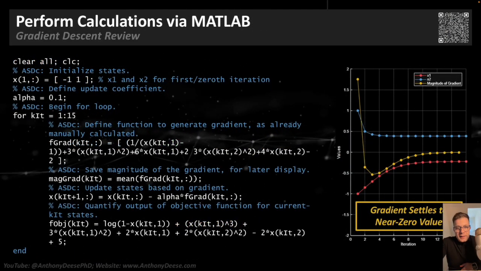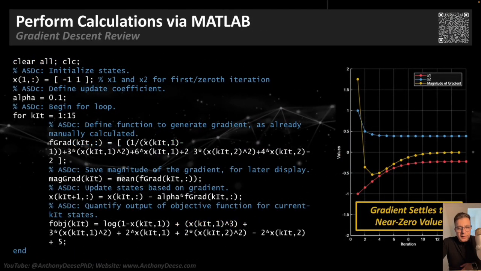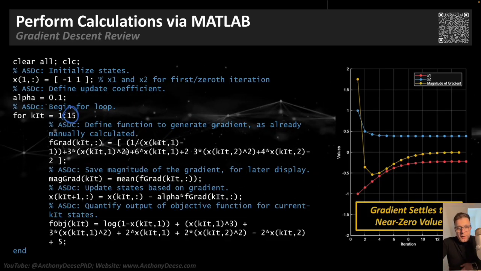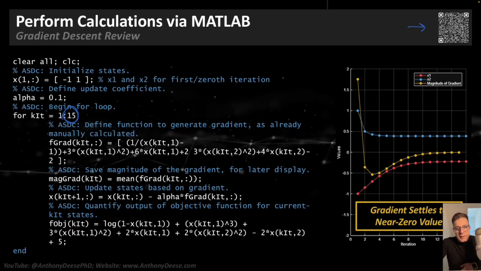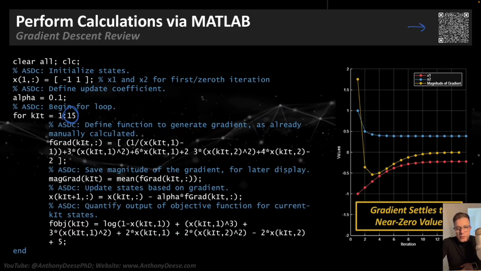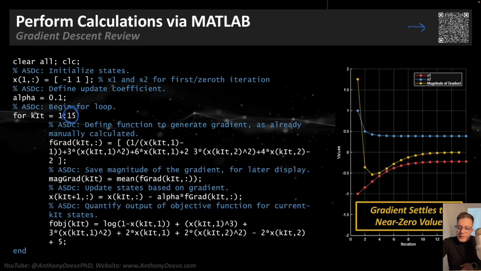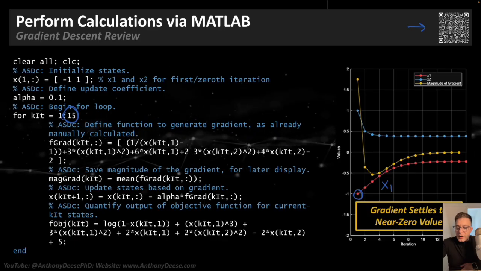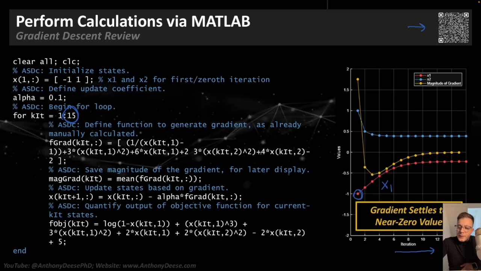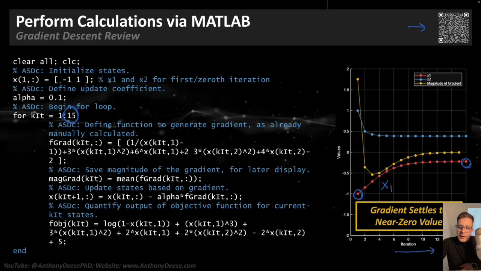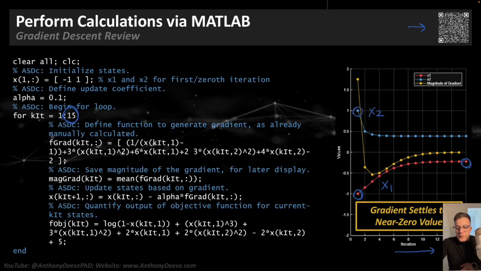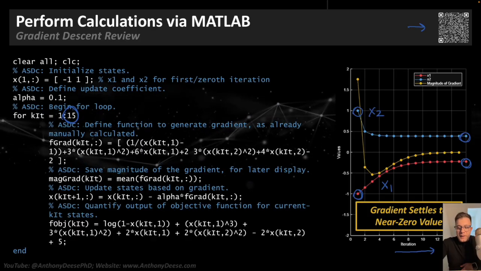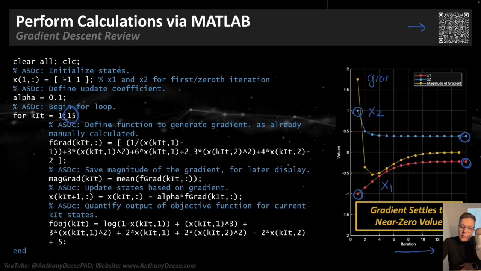This slide shows the MATLAB script I used to continue the gradient descent implementation from the last, specifically to perform 15 iterations. I'm not going to talk about the code in depth. If you're interested, you can download it using the link in the top right hand corner. I do want to focus on this graph, which has 3 lines. The first, in red, is x1. It shows how x1 evolves from its initial value of -1 with the iteration number to its final value of about -0.25. We see that x2, shown in blue, evolves from its initial condition of 0.1 to its final value a little bit less than +0.5, and the third line, shown in yellow, is the magnitude of the gradient.